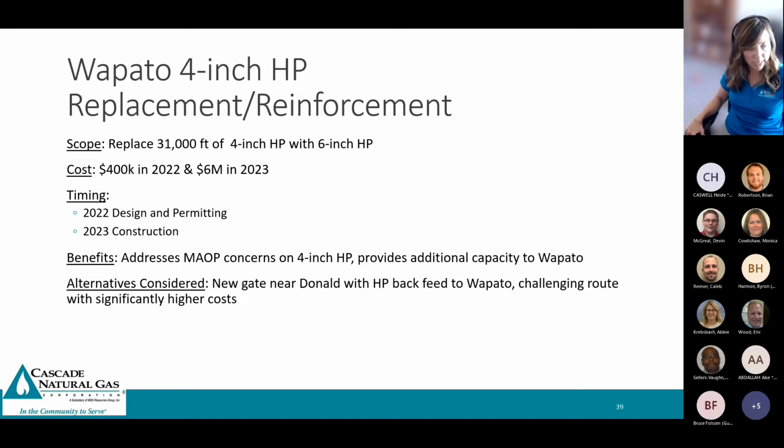But we have to get all the high pressure records. So pressure test, all the records is basically what the settlement is. So our MAOP group is actively doing work, and we get some rate recovery on it to get the records we need on the lines. And some of the lines we can pressure test, or some we have to replace, or we can test for wall and grade. There are different things. Each pipeline we look at and come up with the best solution to address that. And that's in our system integrity group. Okay, thanks.